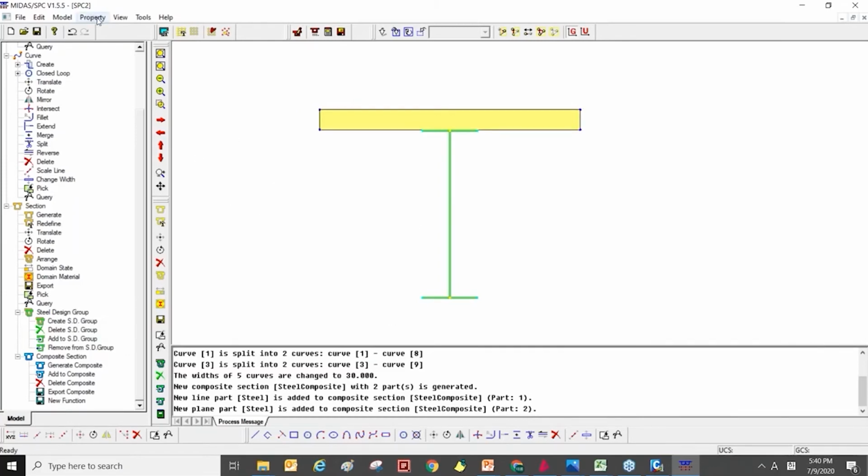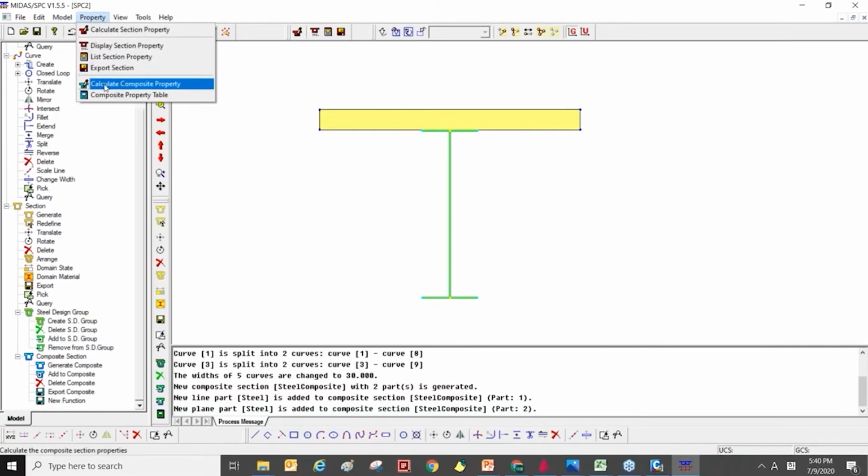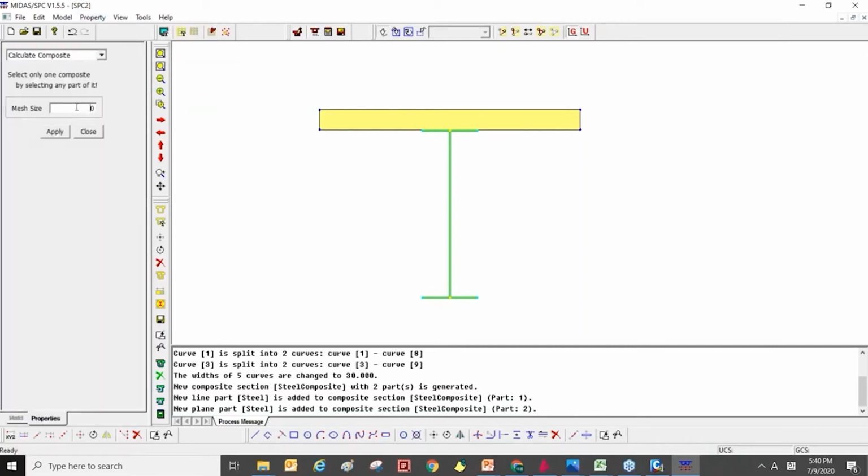So I need to calculate section properties. So you can calculate the composite section in the properties. So calculate composite property and input the mesh size and select the section and click apply.